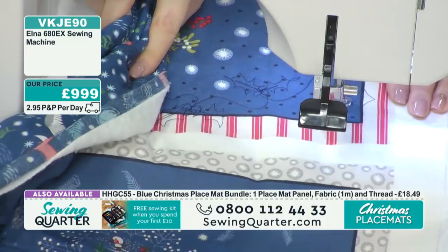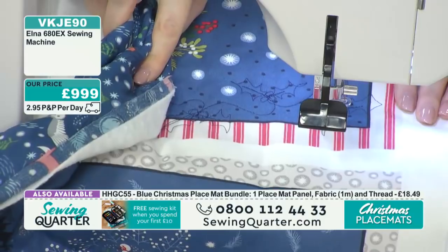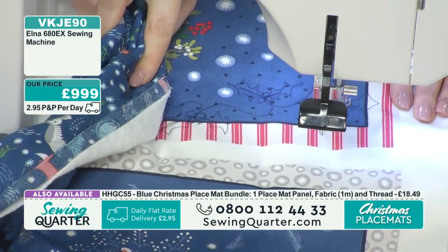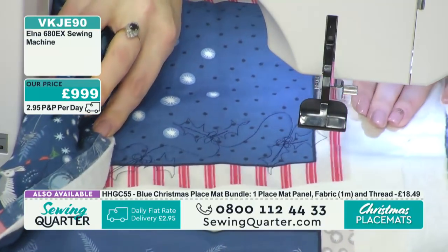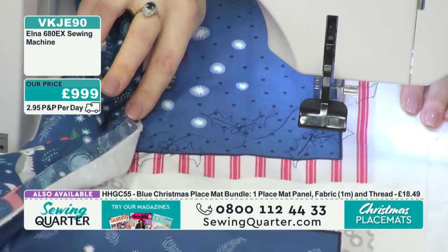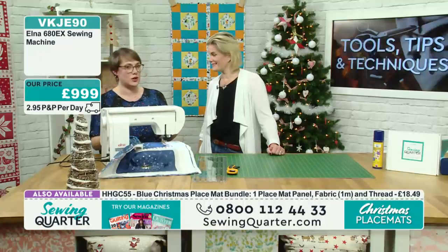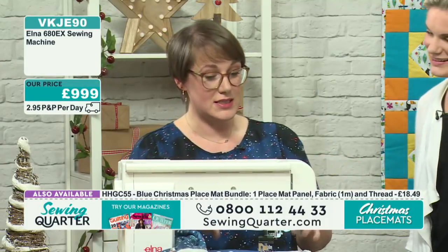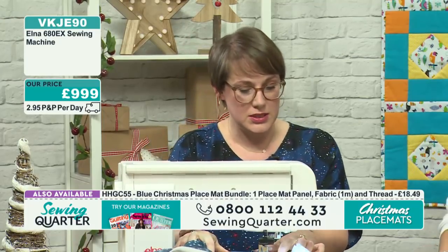Patterned fabrics are great to practice on where you've already got those lines. You can clearly see them and use them almost like a dot to dot. Absolutely. Some people say you can't do it this way or that way, but I think whatever's the easiest, whatever makes the most sense when you're practicing, there's no harm in doing it that way at all.